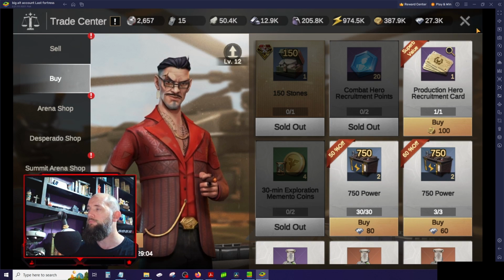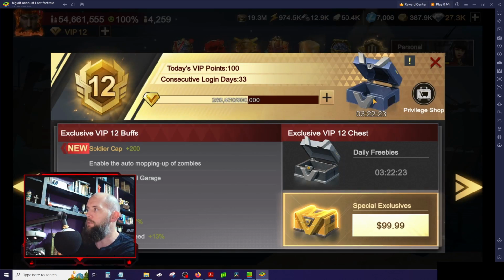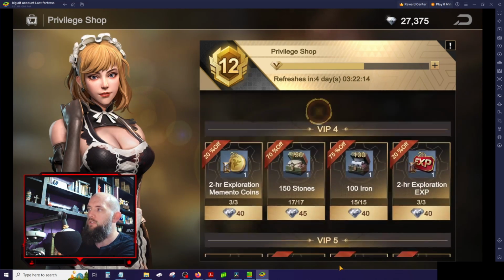I just realized I forgot on the VIP level. One of the perks of the VIP level is your privilege shop. I forgot to even hit this button. Click on that. The higher your privilege, so the more VIP level you are, the more you can buy from here.